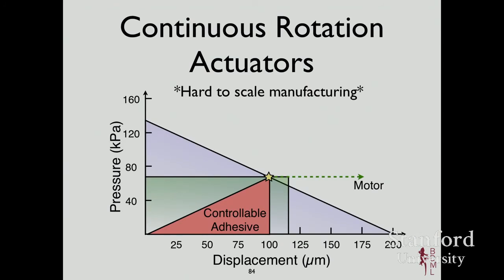Now let's talk about actual efficiency, and this is where we're going to see some problems. Again, we have our adhesive required work to turn on. We have our PZT curve up here. And remember, the PZT was hard to do, so we're probably not even achieving this point. We're a little bit below it, but that would be ideal. And then we have SMA. This was the work required to turn on the adhesives. At that point, we've actually accomplished nothing. The adhesives are on, and that's it. We haven't done any external work, so our efficiency is 0. It did turn on the adhesives, which is helpful, but the efficiency still hasn't come into play.